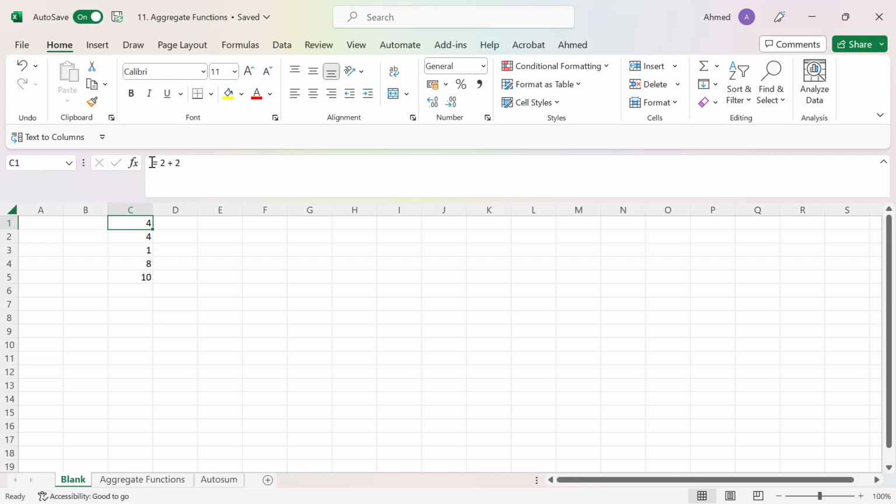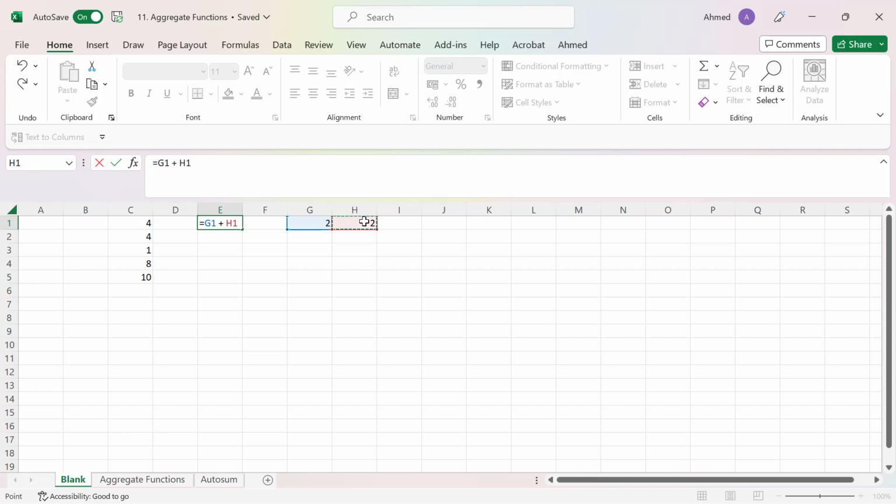in my formula. So for example, I'm just going to type in 2 here, and another 2 here as well, right? That's like first value, second value. I want to add these two together, and I want my result here. So what I'm going to do is equal to, then refer to the first 2, use my plus operator, refer to the second 2, and I can hit enter. I'm going to get exactly the same result.